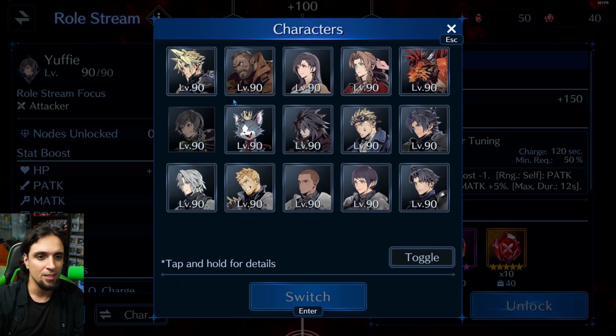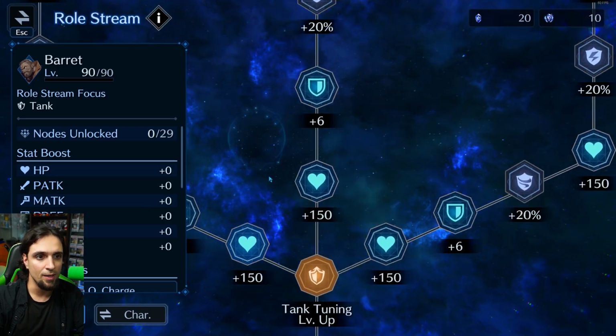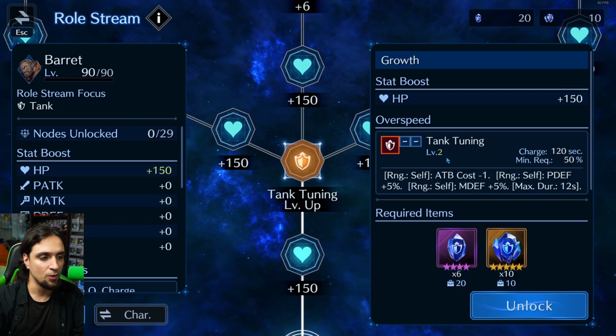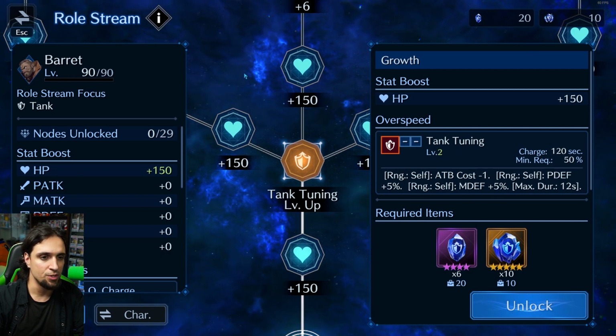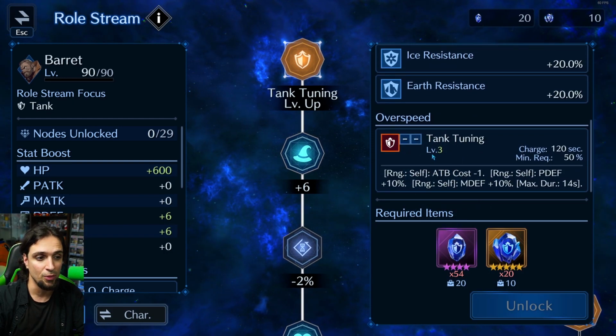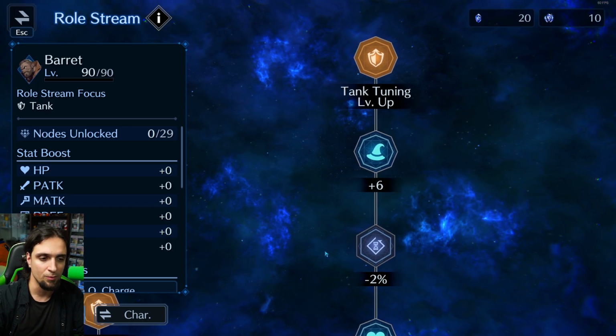So with that being said, let's go into tank. What makes tank unique from the attacking role? Well, in the tanking role, you can see here when you unlock that first level increase, you're going to get physical defense and magic defense plus 5%, duration up 2 seconds. And if we go from level 2 to level 3, it gives a 10% increase, and it's going to go higher to level 4, level 5.